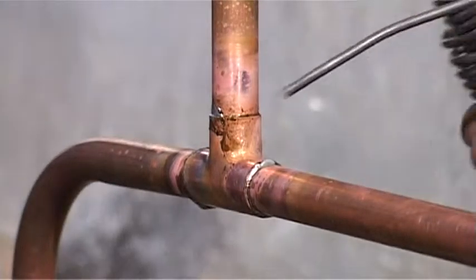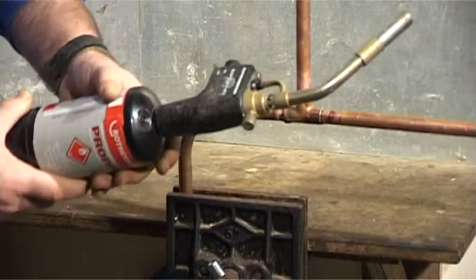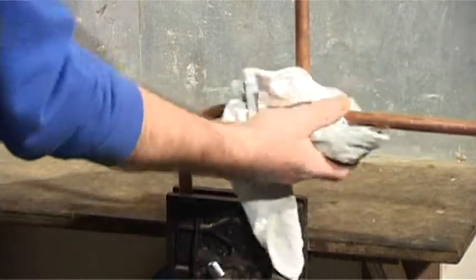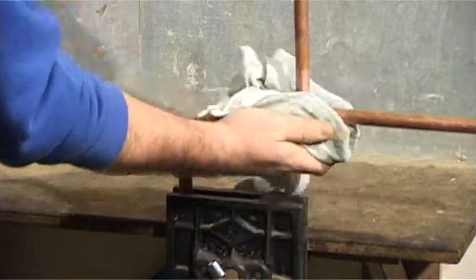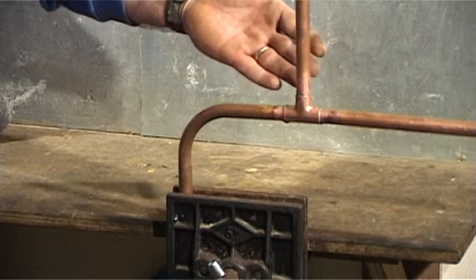When you finish soldering, you must ensure that you turn the gas torch off. Once you've finished, leave it to cool for a few minutes. Always proceed with caution to prevent burning. Excess flux around the joints will cause brown spotting. Take a slightly damp cloth and wipe over the joints, removing all excess flux. Otherwise the pipe will turn green.